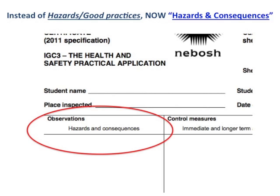The first thing in the new GC3 is the sheet. So let's start with your observation sheet. If you remember your observation sheet and the table, before it had hazards / good practices in the first column. Now the first column is a little bit different. It states hazards and consequences, and this means that candidates must demonstrate their understanding of how identified hazards have the potential to cause harm.